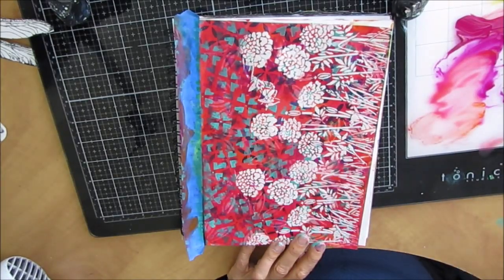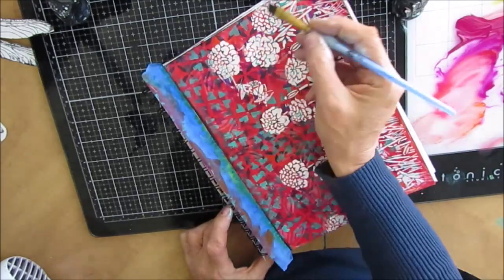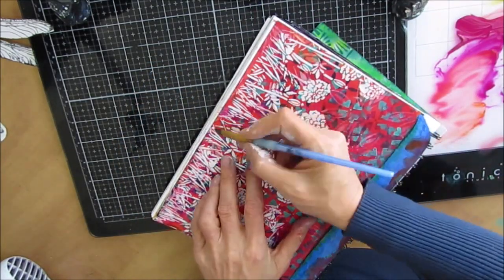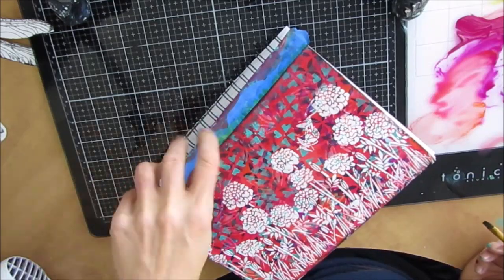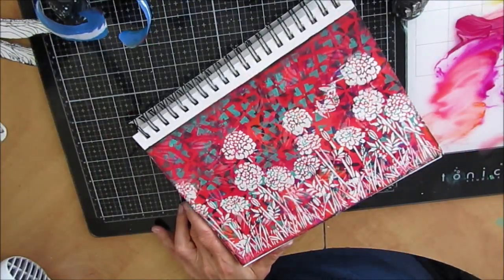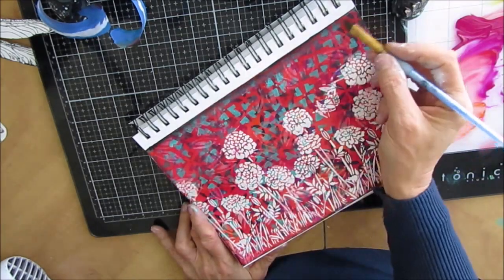Now I'm just taking my angle brush and using black acrylic paint, floating acrylic, just to edge the page. And that just frames it. You've seen me do this 99.9% of the time. I do this on pages and on canvases. Removing the tape that I have there just to keep the paint and everything out of the coils.